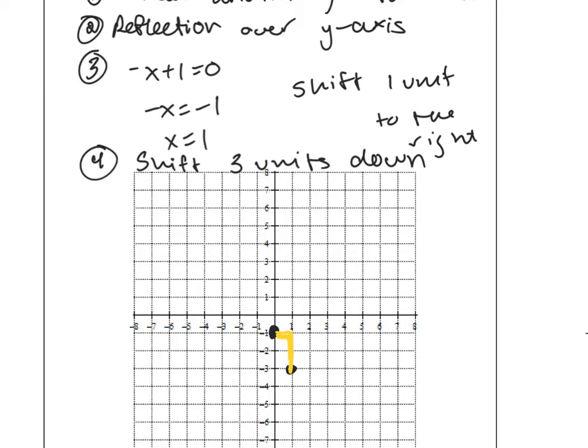Let's see what happens when x is equal to -3. Negative times -3 is +3. Plus 1 is 4, square root of 4 is 2. 2 times 2 is 4, 4 minus 3 is 1. So when x is -3, y is positive 1. Now, I know I'm going fast, but I'm doing these off the top of my head. You will have access to a calculator. So if you want to try different points, you are more than welcome to do that.